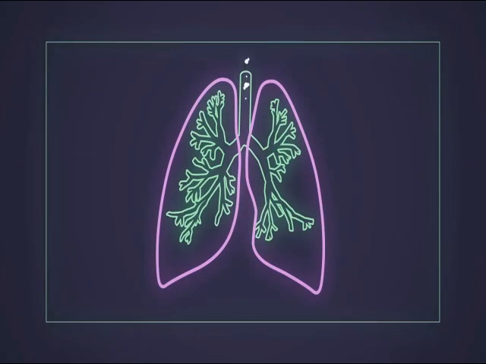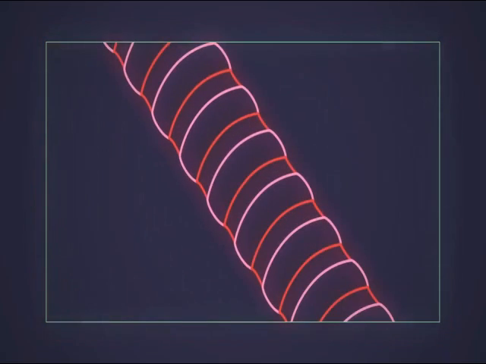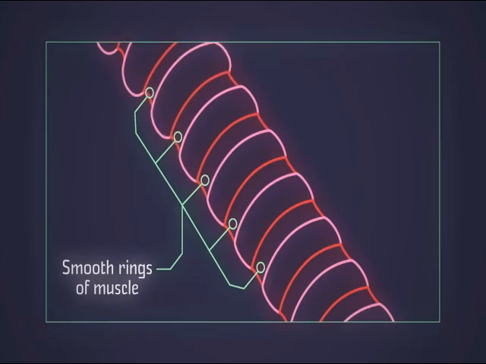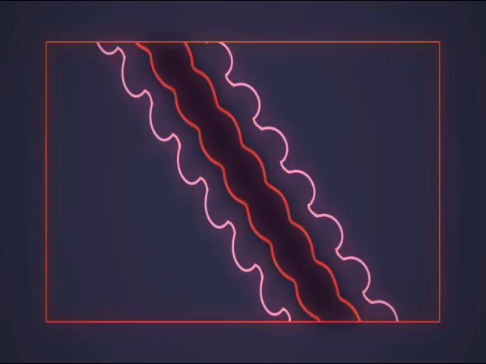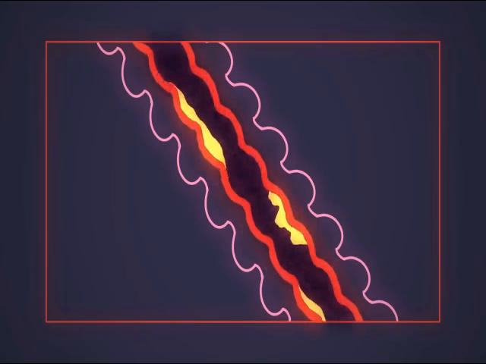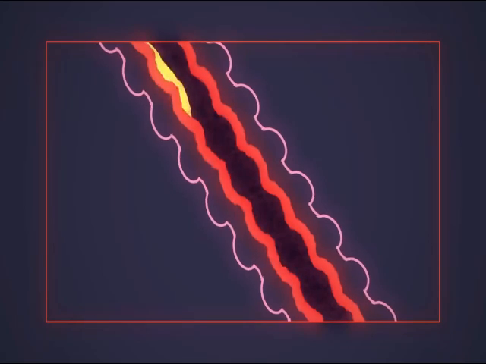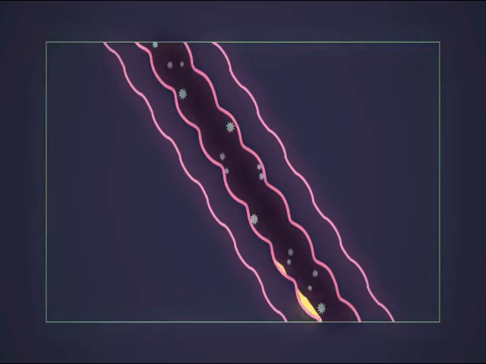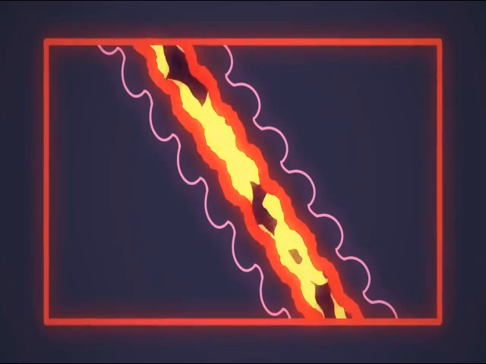But how exactly do such everyday factors lead to an asthma attack? If an asthmatic is exposed to a trigger, the smooth rings of muscle that circle the small airways in their lungs contract and become narrow. Simultaneously, the trigger worsens inflammation, causing the mucosal lining to become more swollen and secrete more mucus. Under normal conditions, the body uses this mucus to trap and clear particles, like pollen or dust. But during an asthma attack, it blocks the narrowed airways, making it even harder to breathe.